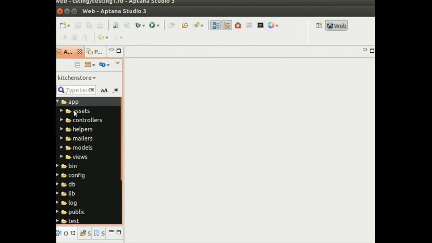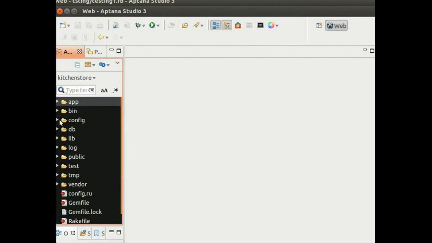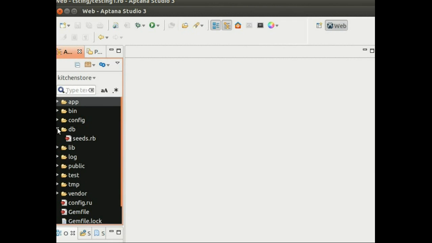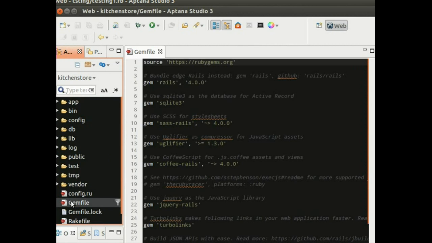The config folder contains the application's configuration files, and here you can configure your application's runtime rules, routes, database, and more. The db folder contains your current database schema as well as the database migrations. The Gemfile and Gemfile.lock files allow you to specify what gem dependencies are needed for your Rails application.